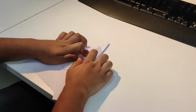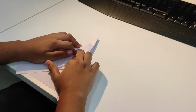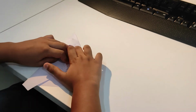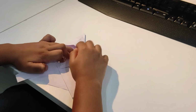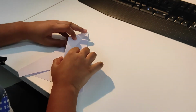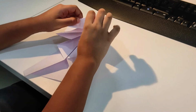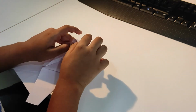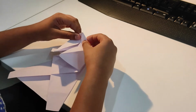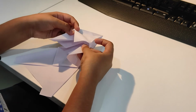And then there is one more complex move. So be ready so that you can get ready with your finger folding skills. Now when you're done, you have to do this. Take one flap. Then as you can see, there's a point there. Sorry, this is not aligned. Sorry for that. If you have a mistake with the petal fold, you can just watch this. I had a little problem, so we are fixing that up.